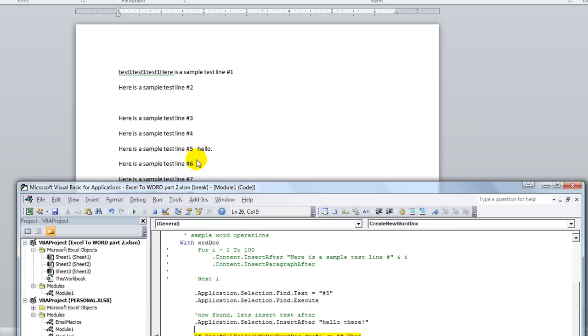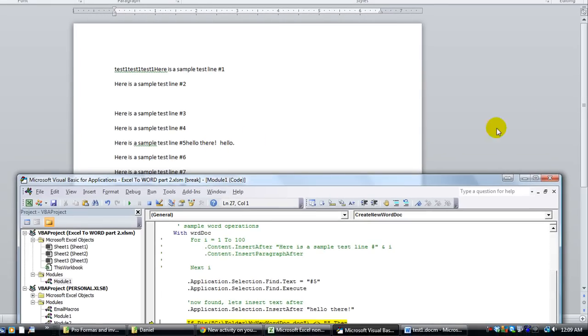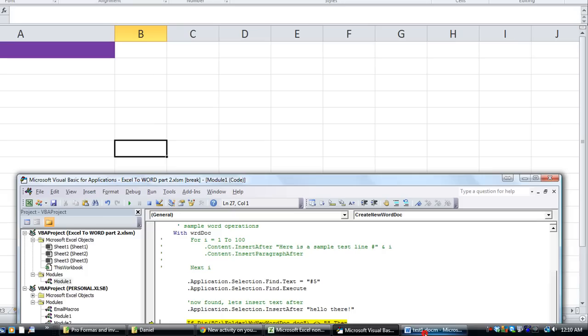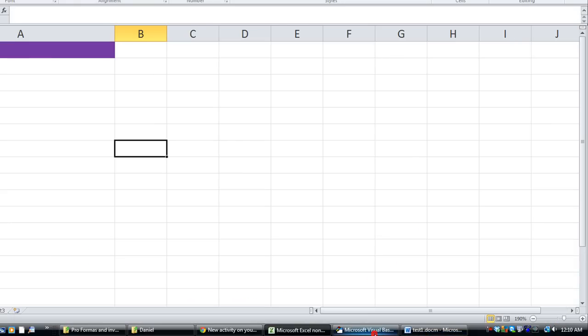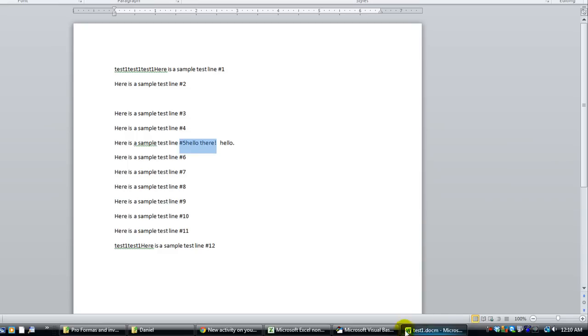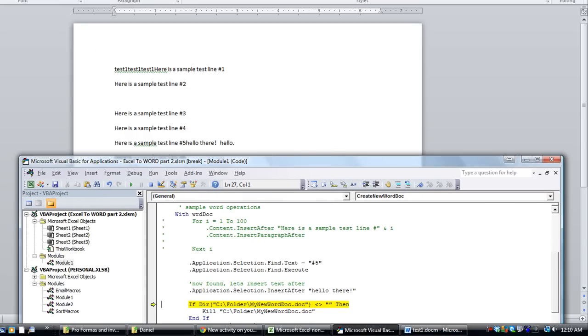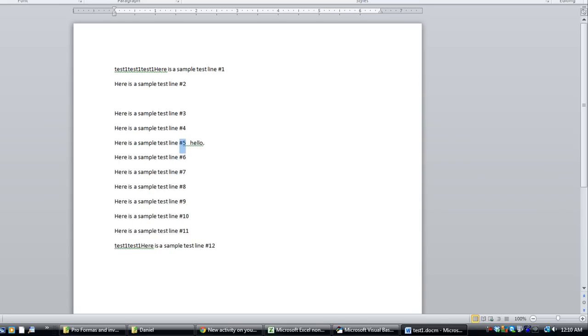So let's take a peek. We know that it's highlighted right there. Let's zoom the marker up here. Hit F8. And now it says #5, hello there, exclamation mark. And now that whole range is selected. How about that? Okay, so that was interesting. Let's go ahead and undo that change.